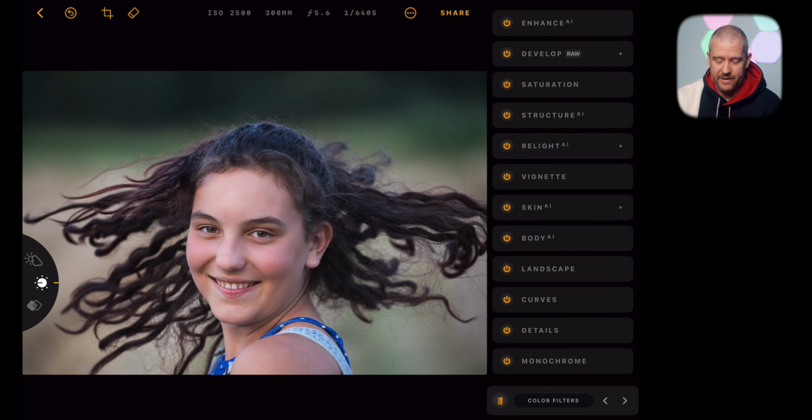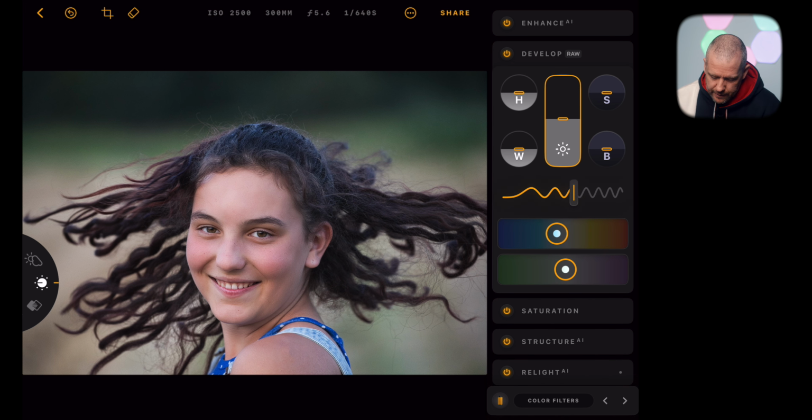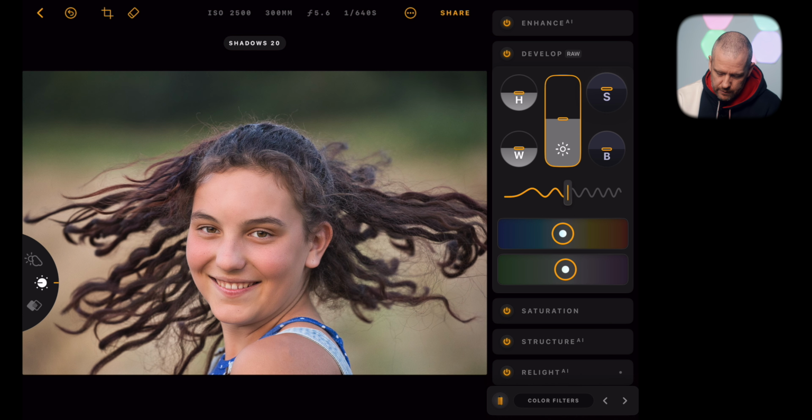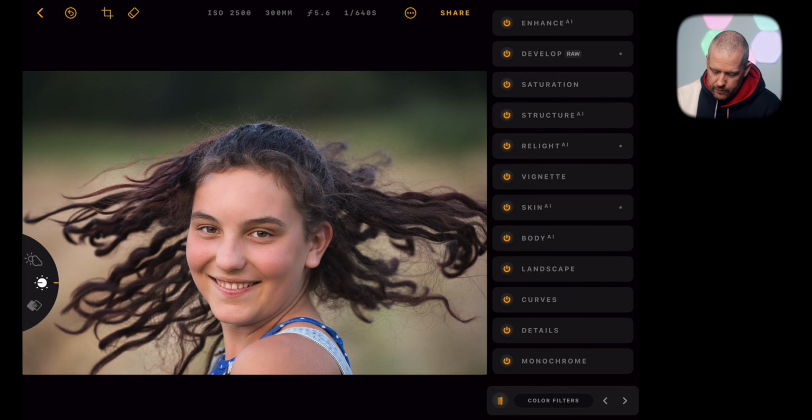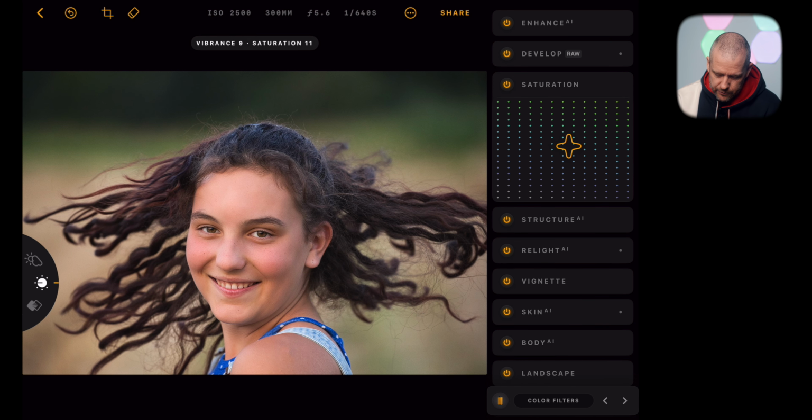Alright, let's have a look at the next photo, which is a portrait of my niece. Not gonna change much here. Maybe let's just go to the develop module first and then increase the contrast a little bit, maybe +8. Change the temperature slightly, make it a little bit warmer, and then increase the white point just slightly. That's good. Not gonna change much. Maybe the shadow detail. No, I don't want to do that. And then we go to the saturation, add a bit more saturation.